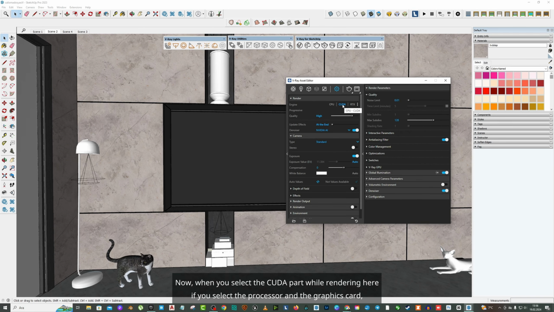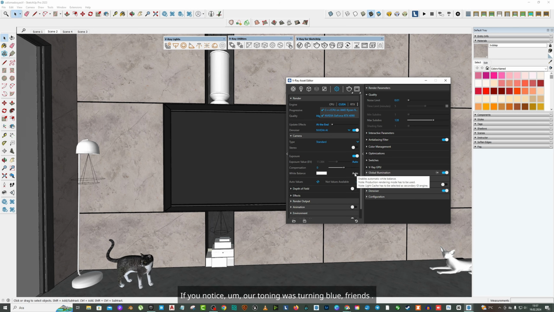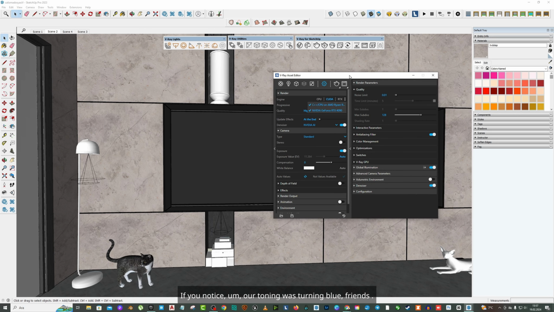And one of the important settings, friends, now when you select the CUDA part, and while rendering here, if you select the processor and the graphics card, friends, if the white balance is set to auto. We were doing auto in our initial render tests. If you notice, our toning was turning blue, friends. We solved that. I did some research here. The white balance actually calculates incorrectly when CUDA is selected.